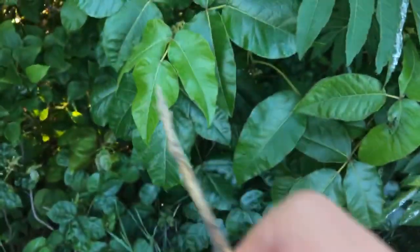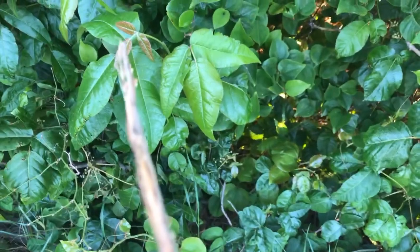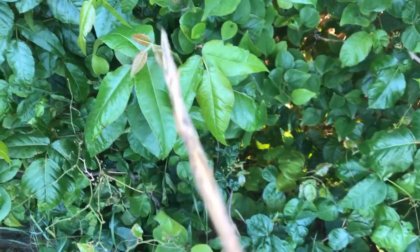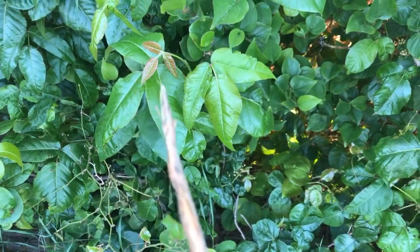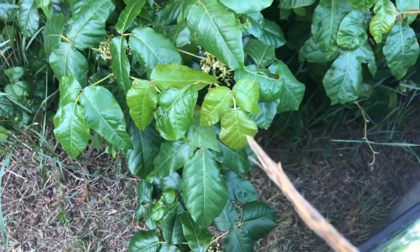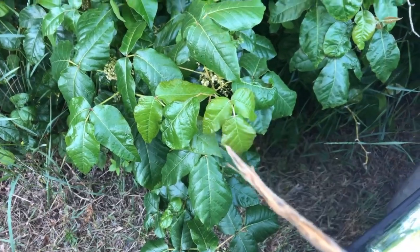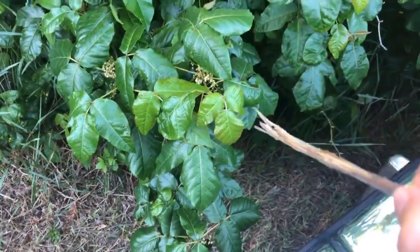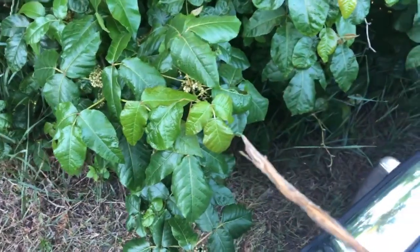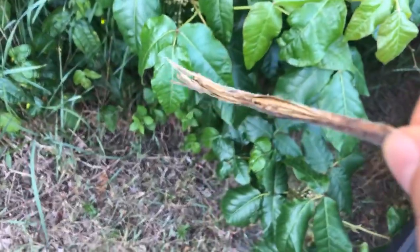Now we see shiny leaves here, but these leaves are red now, so this is also poison ivy. When they're new stems, they'll look more red. And then we have another grouping here. This long thing is not poison ivy — these are just regular vines. We have some over by this car. So one head, one neck, and two arms. This is a three-leaf grouping, so it's always going to be in groups of three, but it's going to be a slightly different shade of green.